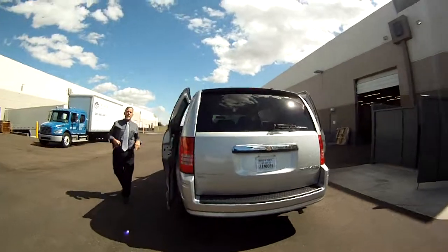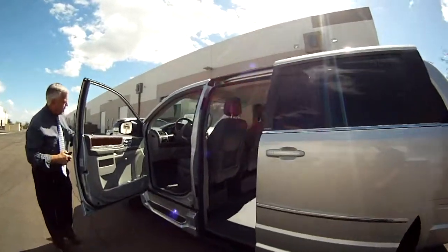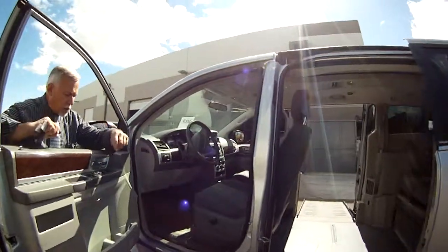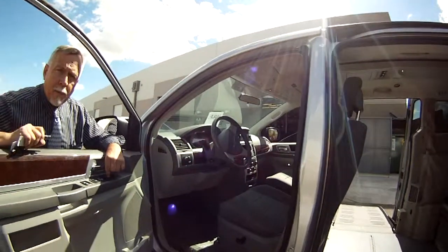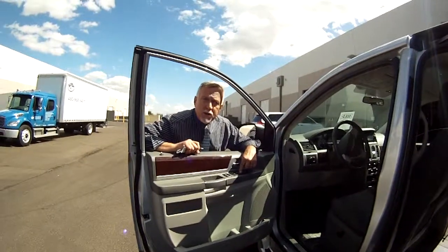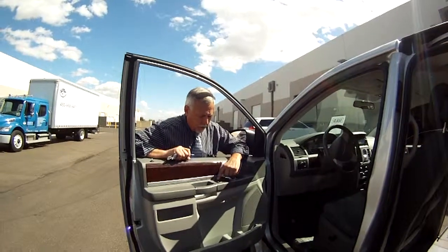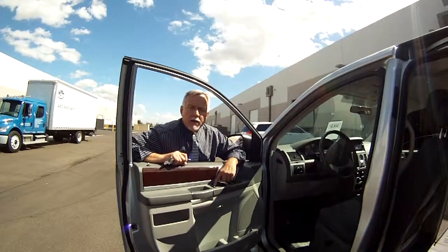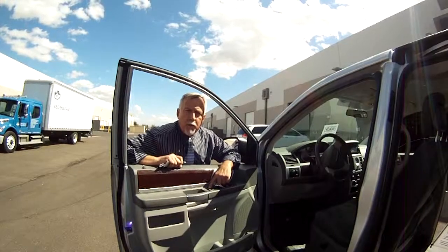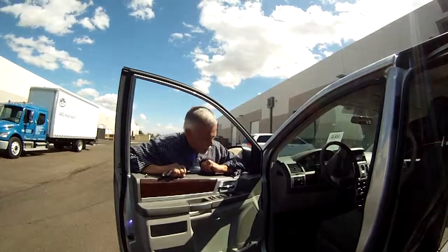A couple little features on the vehicle itself. One of the new features, you do have auto down on both front windows. You have power windows in the second row, so these both go down 3/4 of the way. You also have rear tilt-out windows. They're either both open or both closed. They no longer have just the tilt-out windows as they used to.